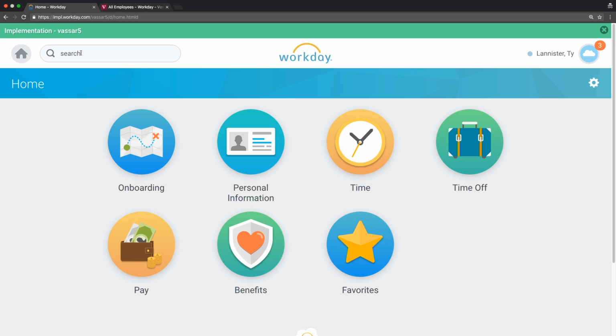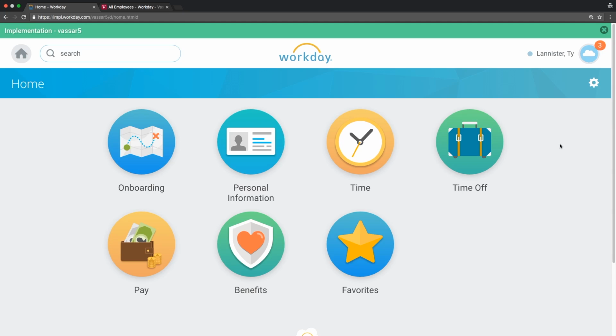Next to that home button is a search box. Once you get used to navigating Workday, once you get used to what the page titles and functions are called, you can just type in the name of a page and navigate right to it using the search box. And up in the upper right hand corner, you'll see your name, and there's a little cloud icon. That little cloud can actually be customized. You can add a photo to Workday if you want to put in a picture of yourself, or maybe a picture of a cat or something like that. You can customize Workday to make it a little more friendly, so you don't have to stare at that cloud all the time.